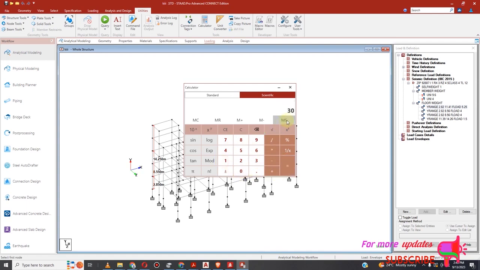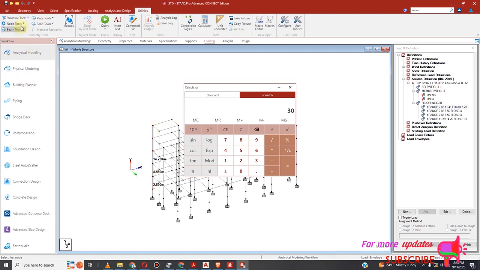So the weight will be 30 kilonewtons, and then we need to divide it by the area of this slab.